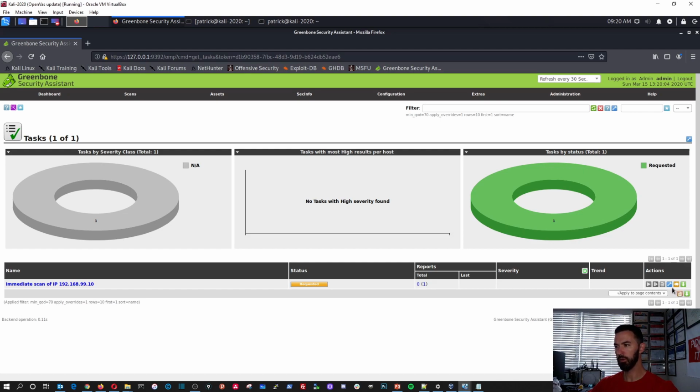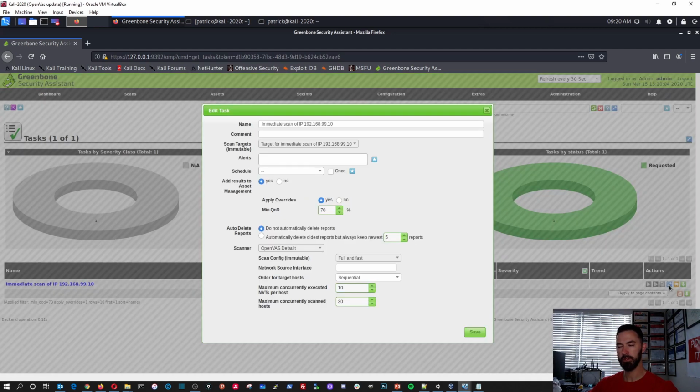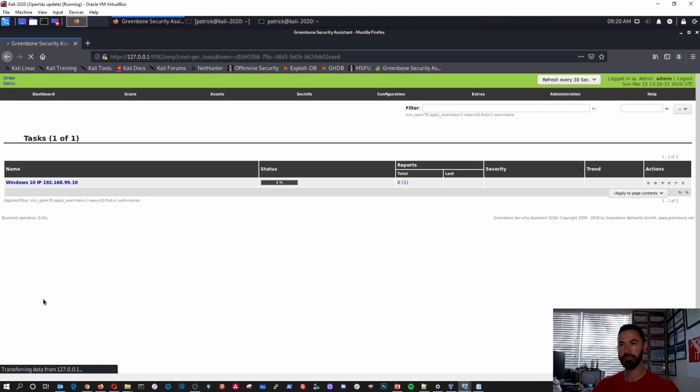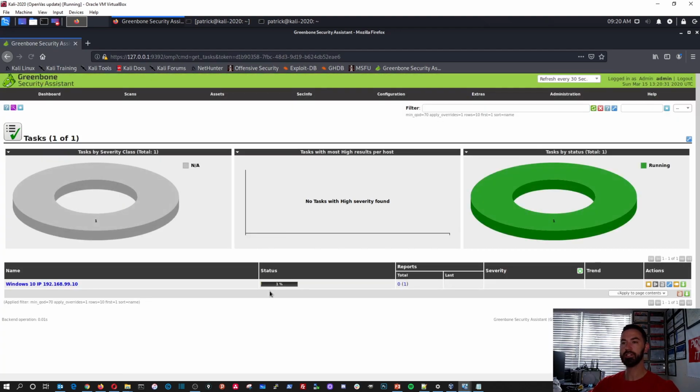And while that's doing that, I wonder if I can edit the scan name, just to differentiate. Yeah, cool. So I'm going to name it Windows 10 IP. Save that and it should change here. Cool deal. So that's at 1%.